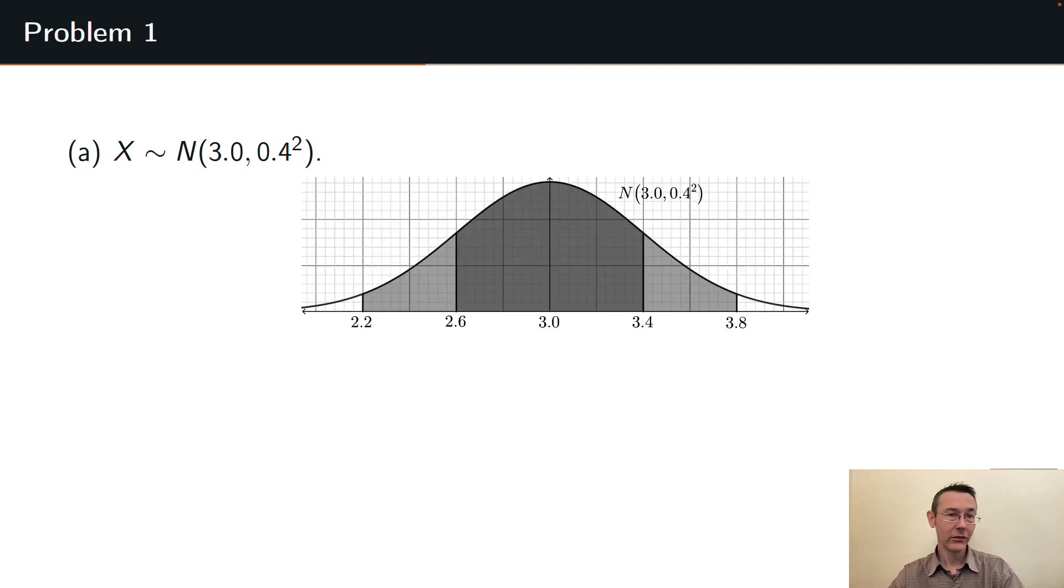Here's the picture. As I said a second ago, we put the mean right in the middle and then the standard deviation tells us the distance that we need to go to the left or right to get to the inflection point on the graph of the normal curve. That is where the graph changes from looking like the top of a hill to the bottom of a valley.